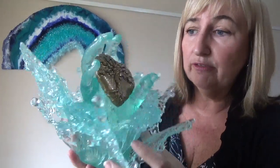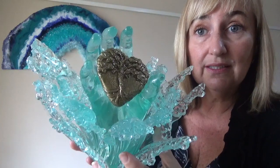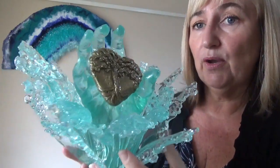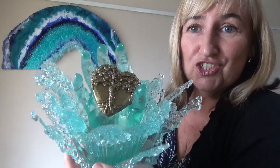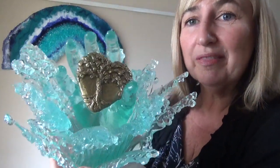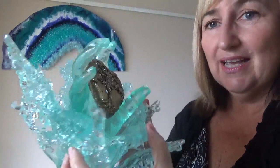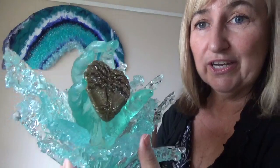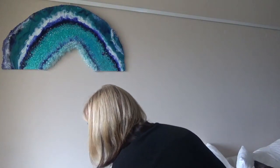This piece is going off to Kalgoorlie two weeks this Thursday. Fingers crossed it resonates with the judges — maybe win something, or if it sells that's good as well. That's what I've been frantically working on over the past week. I'm just going to pause here and go and get the other piece, so bear with me.